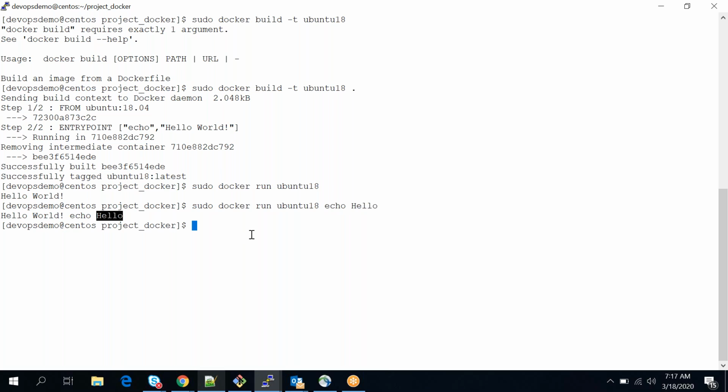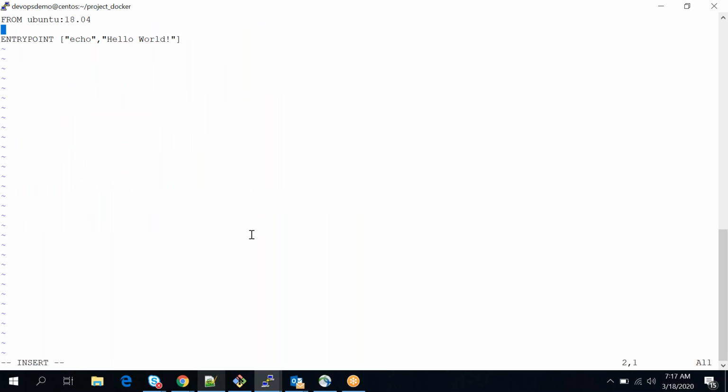Okay, but you can use both in combination. Let's say I go to the Dockerfile, and in the entry point and CMD also I can use it. I'll give CMD here, and in this I can pass the parameters. So whatever is there, like hello world, I can pass it here, and in the entry point I'll just keep the command, right?